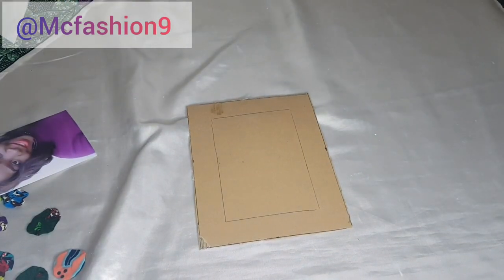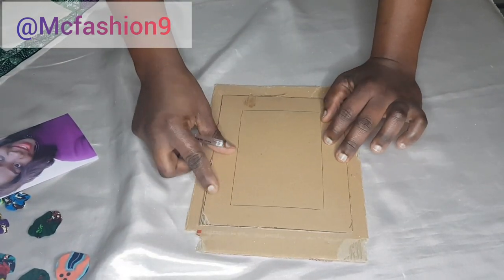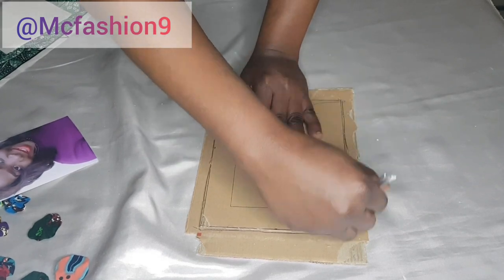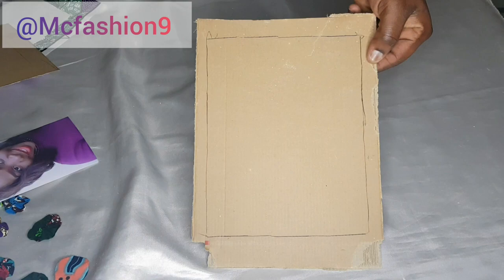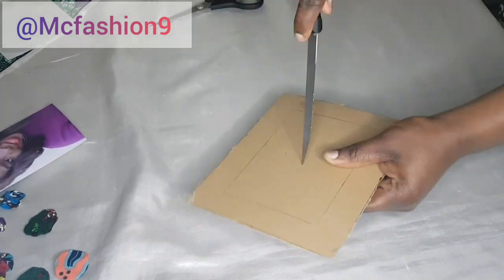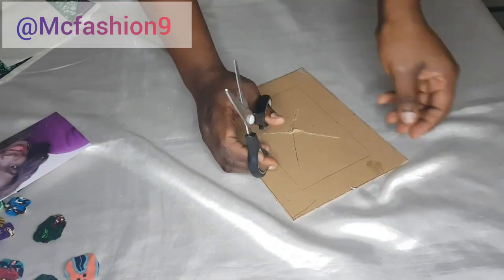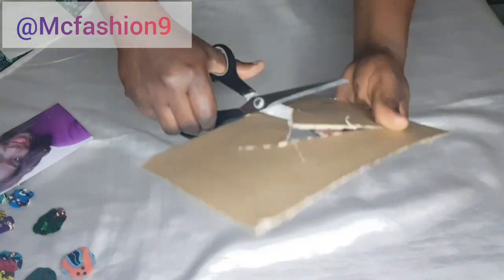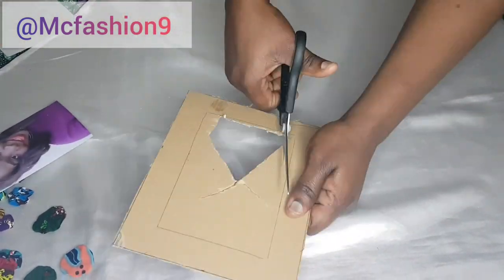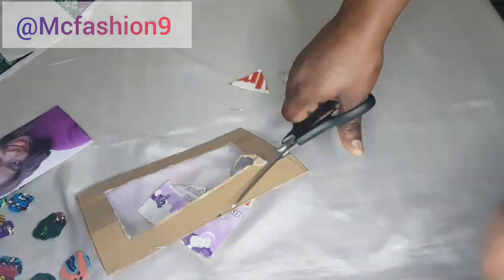After cutting it, this is what we have. I'll cut exactly the same size on the other piece. Then I grab this particular piece because I want to cut it open at the center. I use a tool to open it up — take your time with this because the cardboard is really, really strong. I'm using my scissors to trim that off.